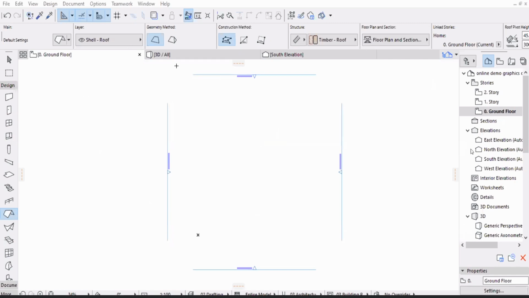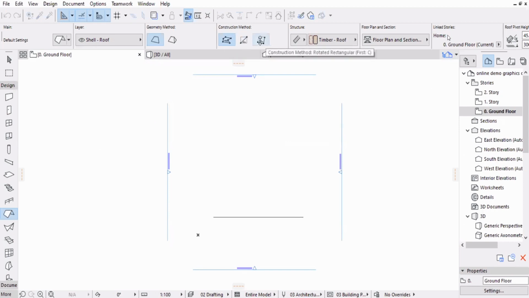Single plane roof, first point, second point will define the pivot line. Third step is to define the slope, which side you want the slope, which is this side. And then you have to define the roof boundary. Now, this group of icons decides the shape of the roof. All right. So you want a polygonal roof, you want a square roof, or you want a square roof which is at an angle.